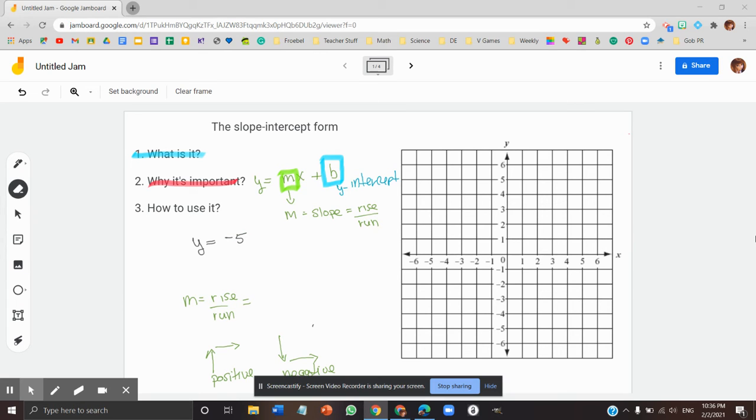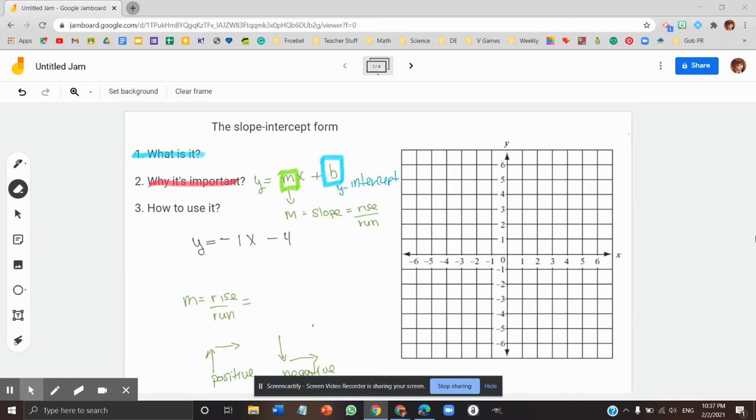Now let me do a smaller number. Let's say that is negative 1, maybe, probably. So it will be a smaller number because I don't have a coordinate plane that has too many numbers. I want it to be a smaller one. So let's say it's going to say y equals -1x minus, I don't know, maybe 4.